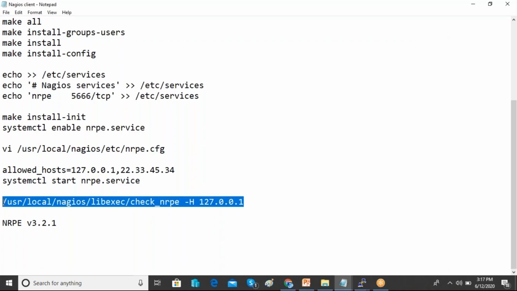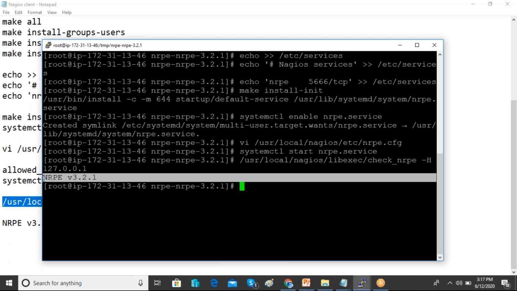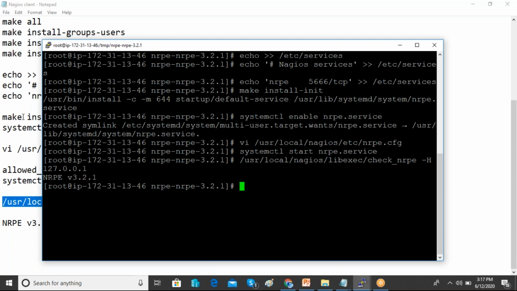So now I can verify that this NRPE agent is working using this command. If it is working correctly, it will show this message. So I created the server and the client, and I installed NRPE.